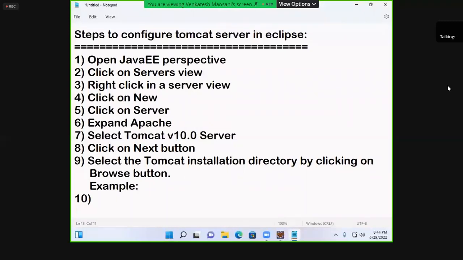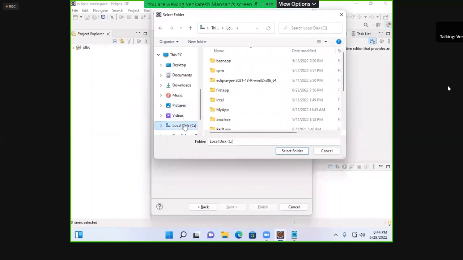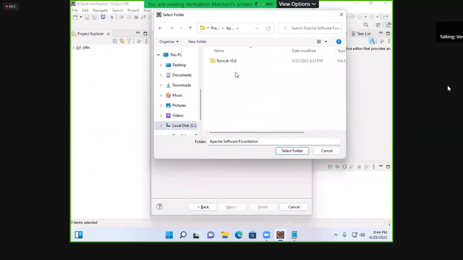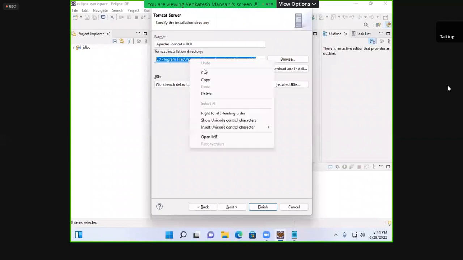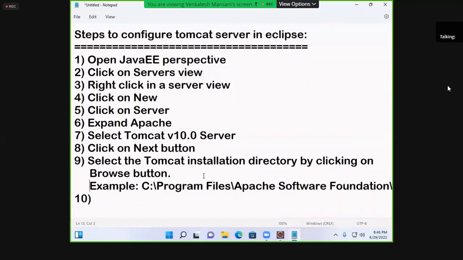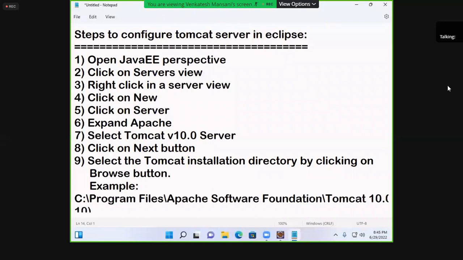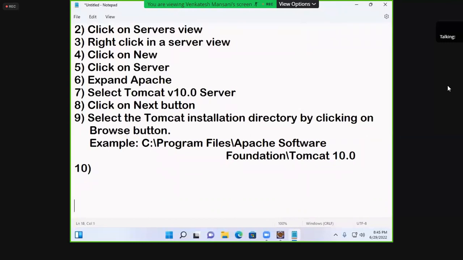Example, see, browse C drive, Program Files, Apache Software Foundation, Tomcat 10.0.